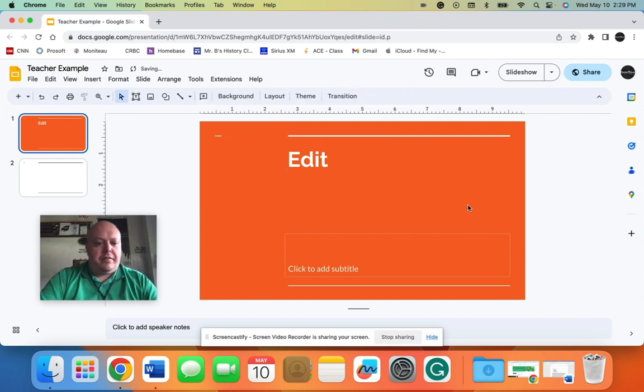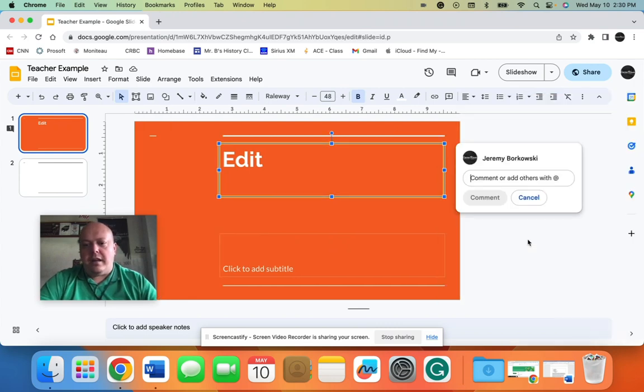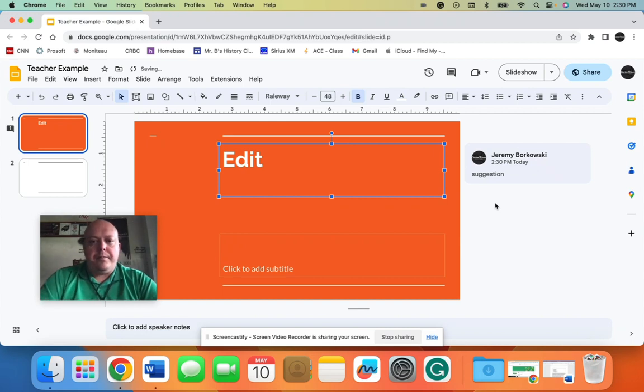But what I really like about these different programs, which is similar to some of the newer programs out there, is you have the ability to comment. So I could comment to a student a suggestion, and everyone who is attached to this document would get that as an email in order to go back and review some of the work. Leave that as a comment right there.